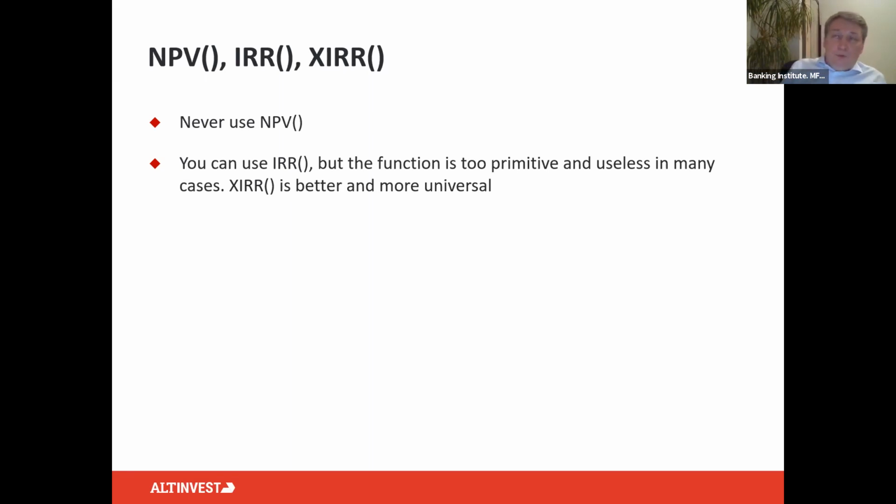And in our model, sometimes we have information by years, sometimes by quarters, sometimes our first period is, like in my example, 6 months, then 12 months. And for cases like this, XIRR can do anything we need. So of these three functions, we use only XIRR.